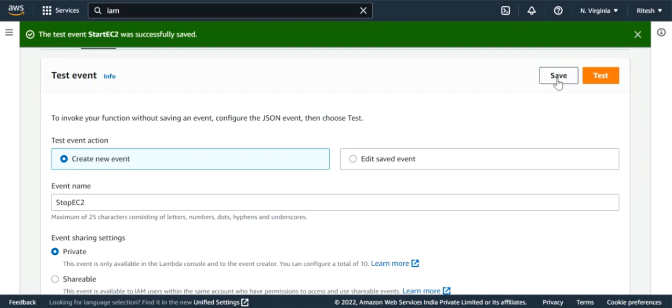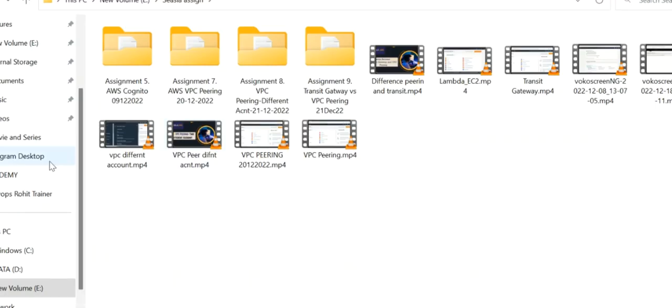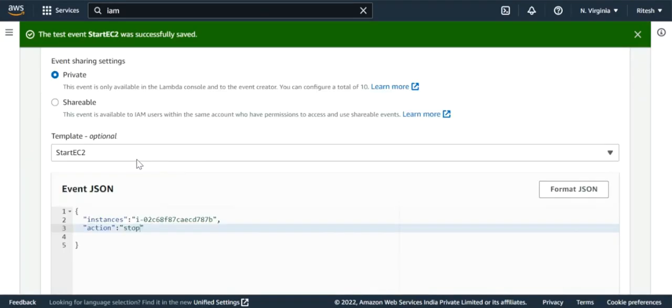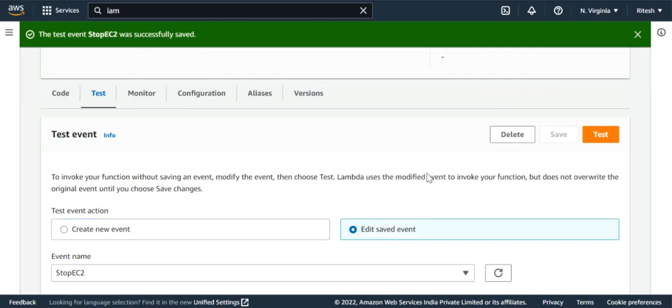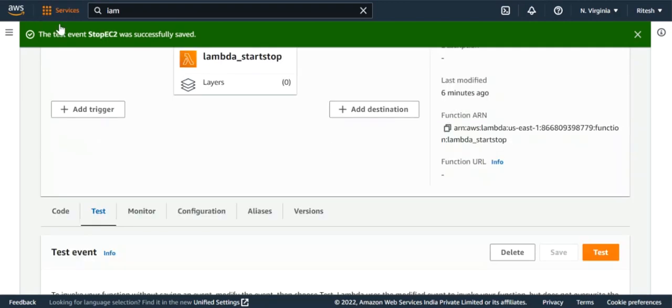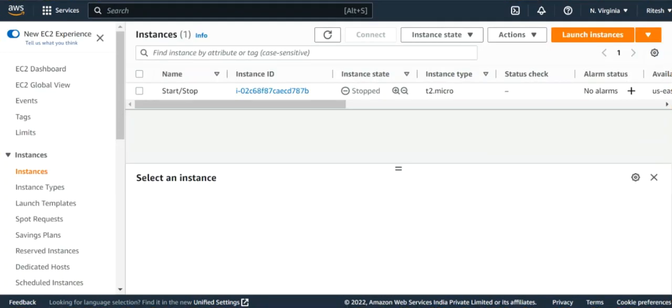Now save it. So my instance is stopping here. I just refresh it, and it comes to the pending stage.